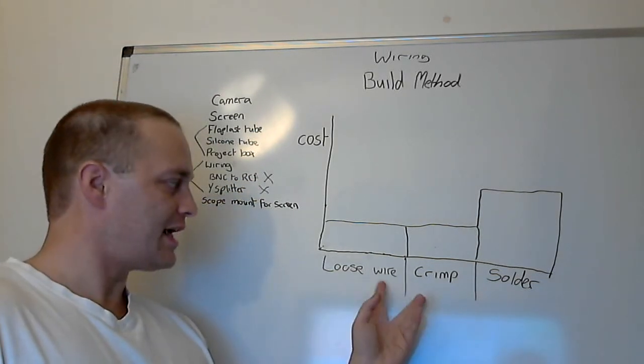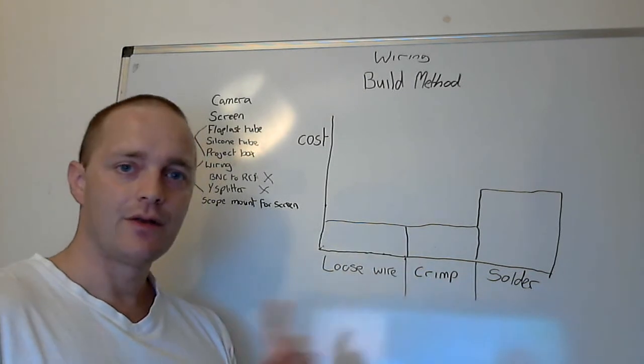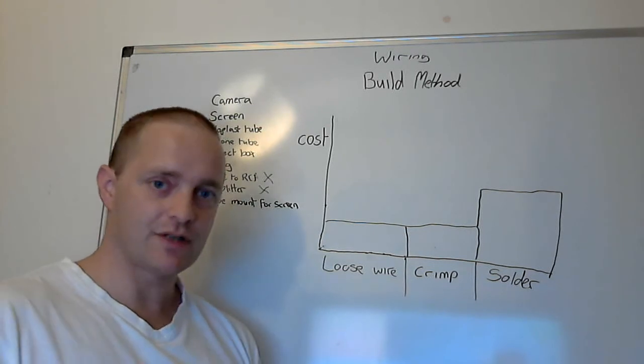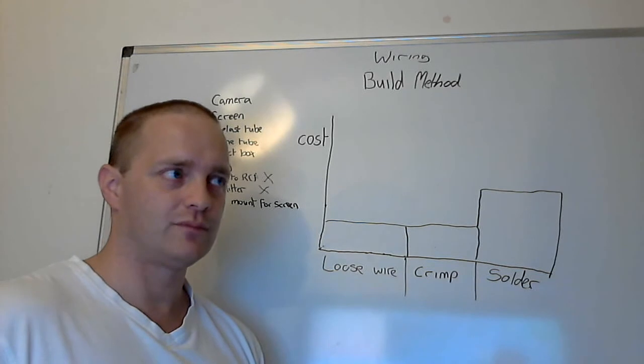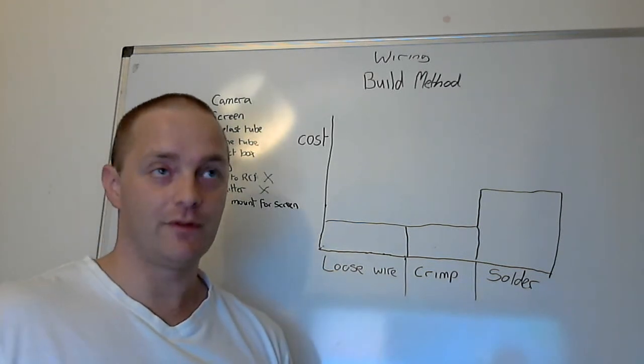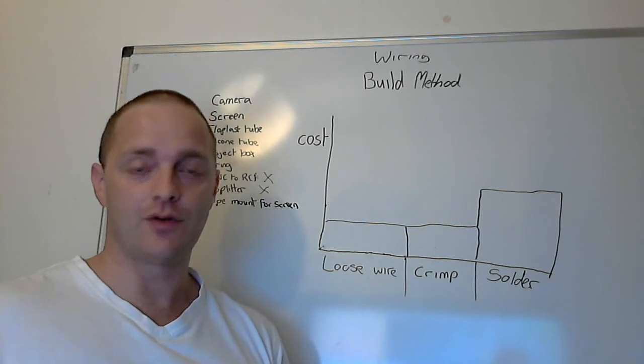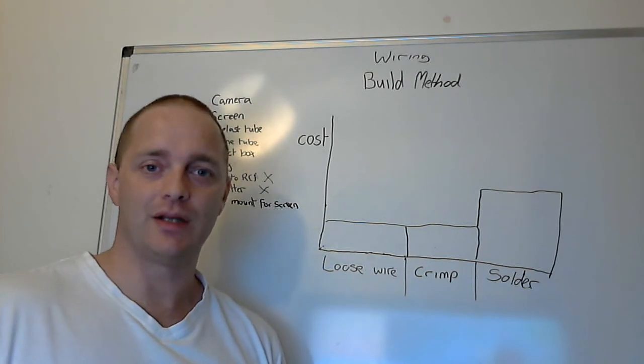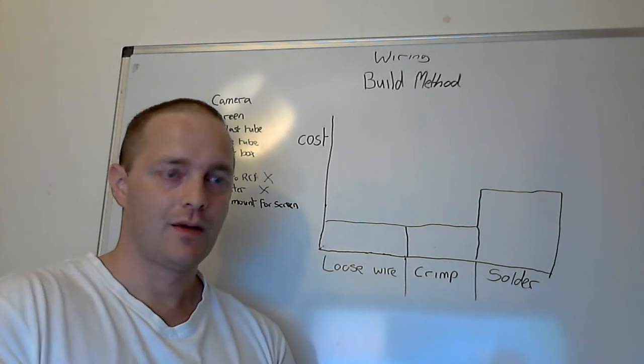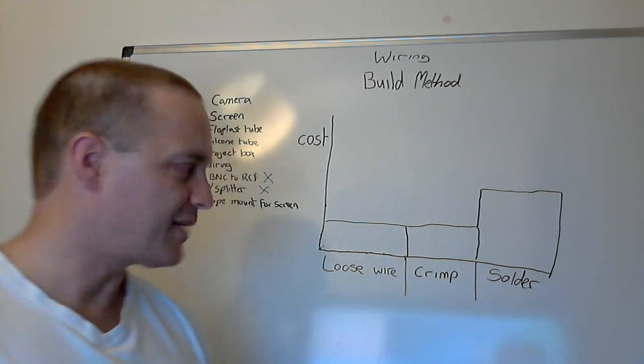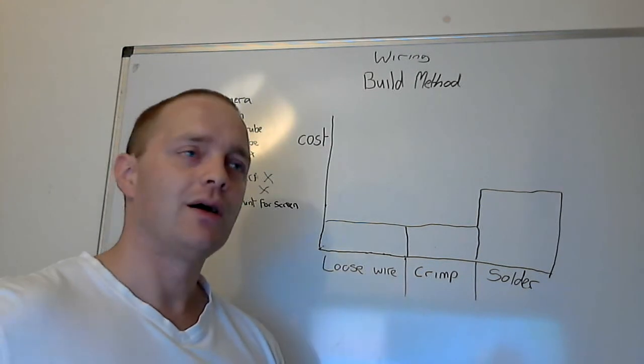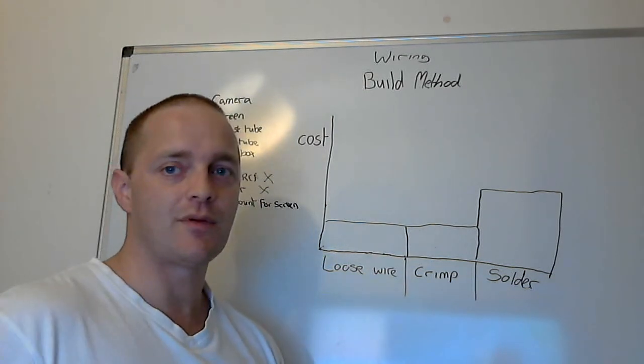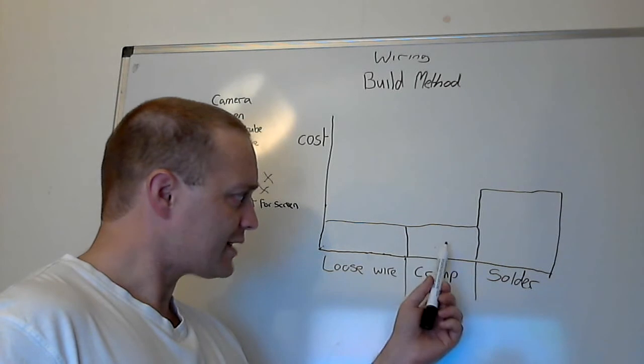Now, whilst it looks here that I've put the costs essentially the same, the reason being is if you're going down the crimp or the solder, I'd probably recommend that you get some shrink tubing. It's nice stuff. To me, personally, it's expensive for what it is. But if you buy it, it will prove useful. You will use it more than just the one build. I build a fair few kits nowadays and I can quite happily utilise the full roll and still make it profitable for me to use. If you use it just once, it's probably been an expense. But you can use insulation tape if you want to, but I am now more of a fan of the shrink tubing. By all means, you can use insulation tape as a temporary measure. That's the kind of method that I use.